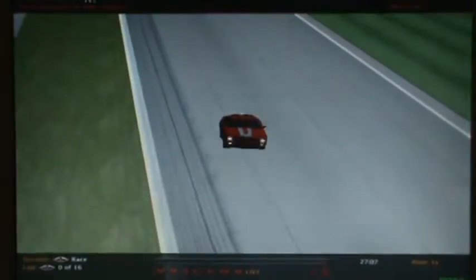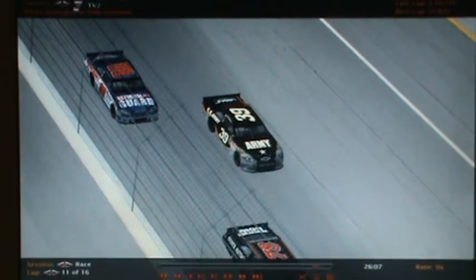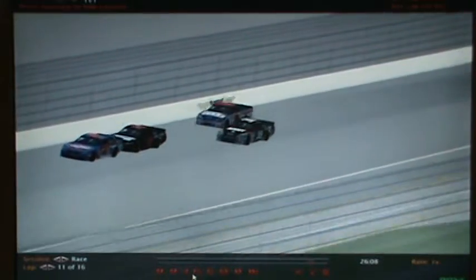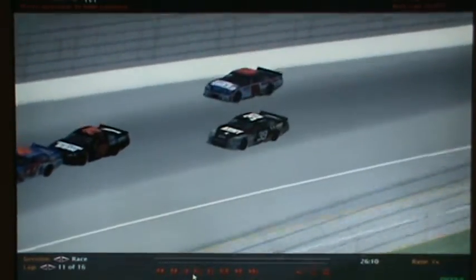And now, you see the 39 car, very beat up race car, as he was involved in that accident for sure. Man, I just feel so bad for these drivers. We have not gotten a full lap in under the green flag yet. It looks like he nailed Matt Kemp there. Let's take a look at what happens. I'm sorry for those 2 interruptions. Hopefully it doesn't happen again. We'll take a look as they come down. I think this is turn number 2.